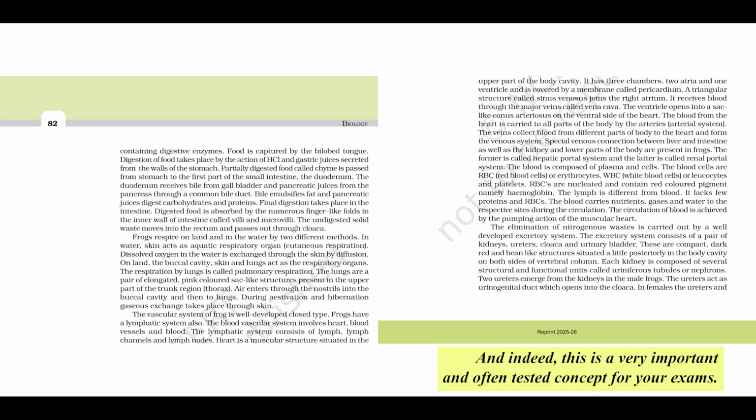Excellent question, and indeed, this is a very important and often tested concept for your exams. It really highlights their true amphibian nature and their incredible adaptability. Frogs employ multiple methods of respiration, meaning they have different ways to obtain oxygen and release carbon dioxide, depending on where they are, in water, on land, or even during dormancy.